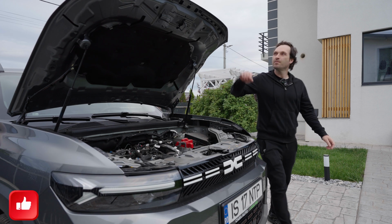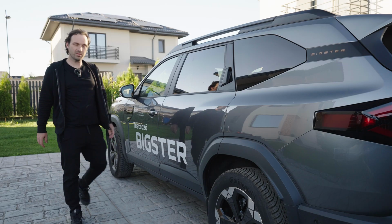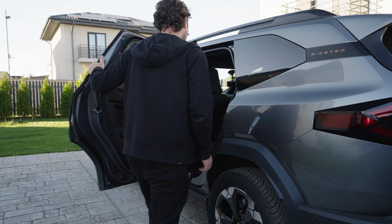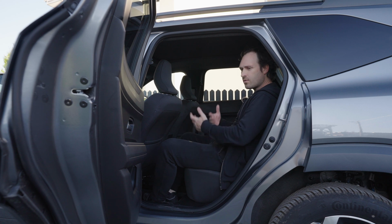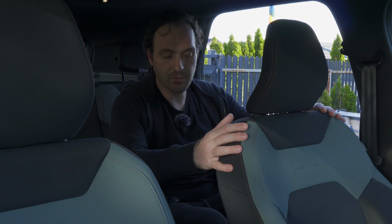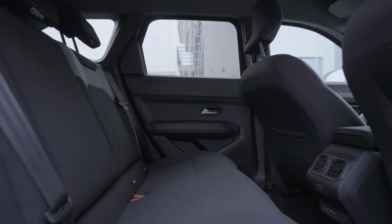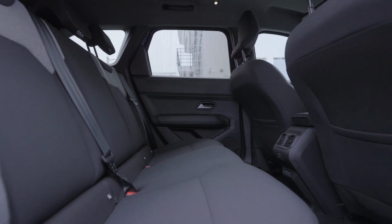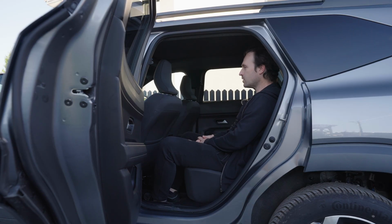That being said, does everything I mentioned so far help in any way the Bigster be a more refined car than the Duster? It could be, but let's talk about interior space. Because interior space adds to the overall refinement of the car. I already mentioned, wheelbase is 5 cm longer, and you can see that you get more space. In the front row, in the second row, I'm 175 cm long. I got tons of space. I feel comfortable here. Not only that, I also expect the ride is more comfortable. Pitch amplitude is lower, but I guess we'll get to see that when I drive the car.